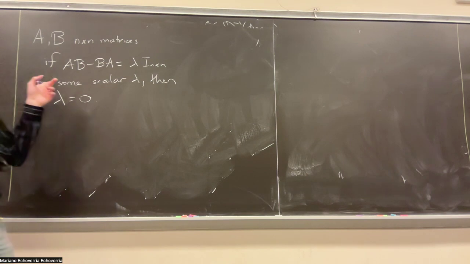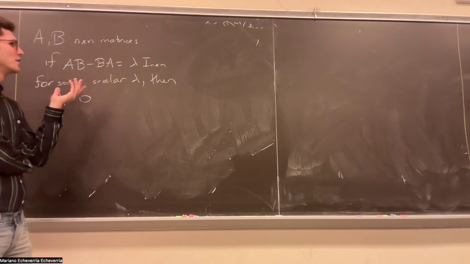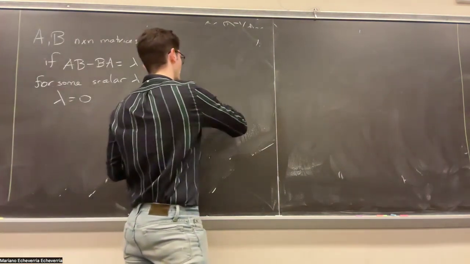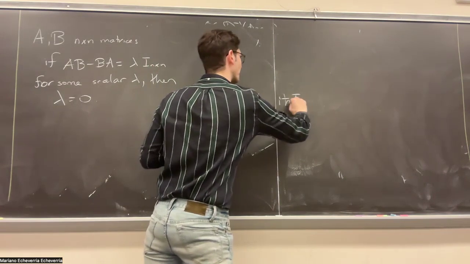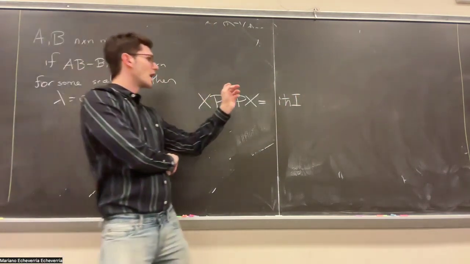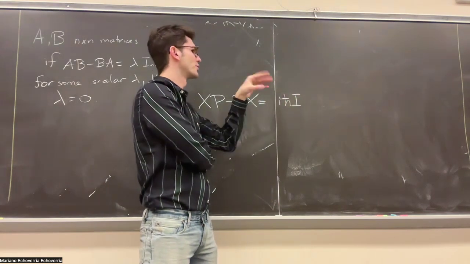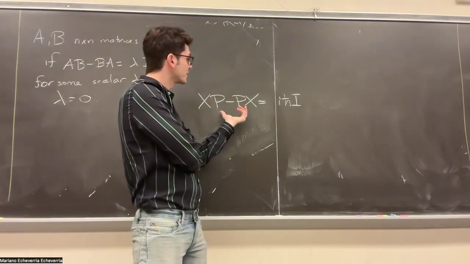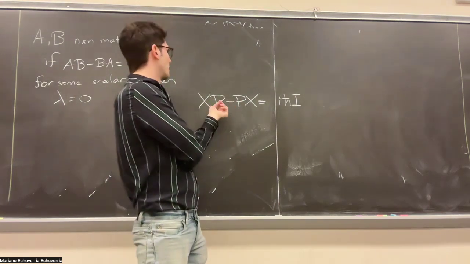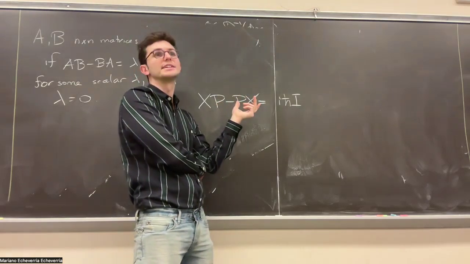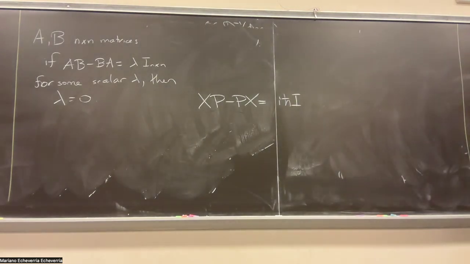The reason why I was telling you this is important is because later, once I talk about quantum mechanics, you do have a version of this, which is the Heisenberg uncertainty principle. Where lambda is just i, the square root of -1, times h bar, the Planck constant, over 2 pi. In this case, this relation is supposed to hold for these two matrices, but because of this result, that means this cannot be represented by finite size matrices. So you have to use infinite size matrices, or operators, which is the other way we can think about them.